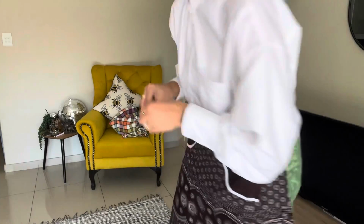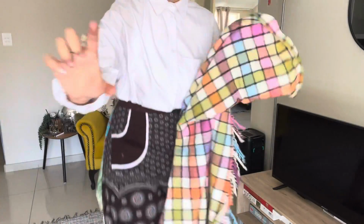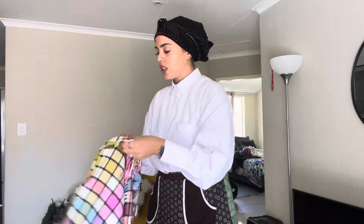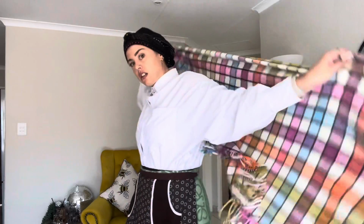Okay, then the final part, the blanket. My favorite blanket, because I like colorful stuff, and this blanket is colorful. This is the pin you'll need. You'll need like 10 for life. Okay, it was folded. So obviously, like I said, fold with the flappy sides here, and then around.